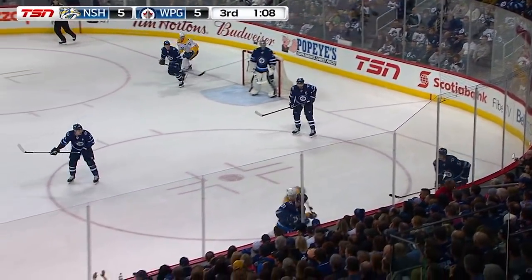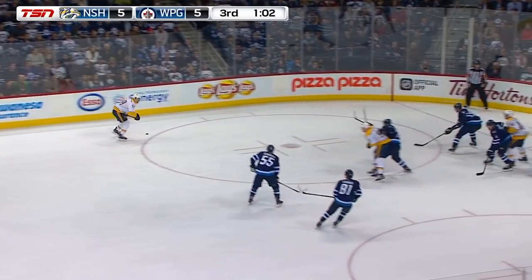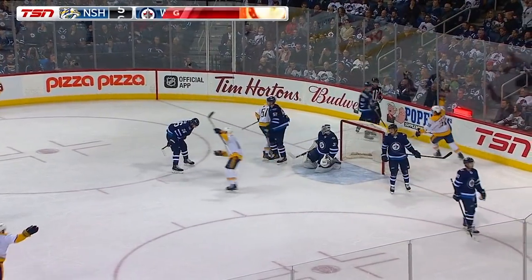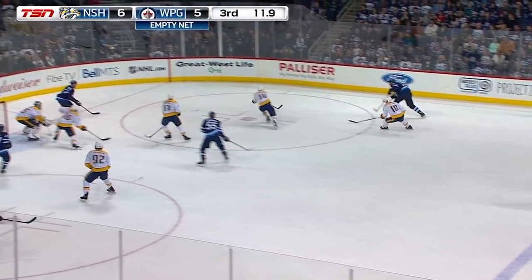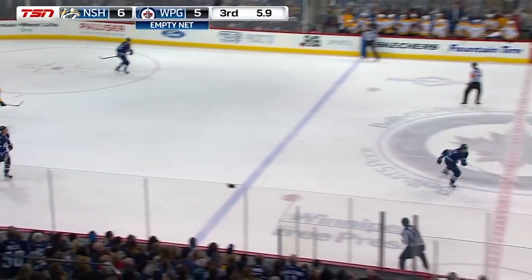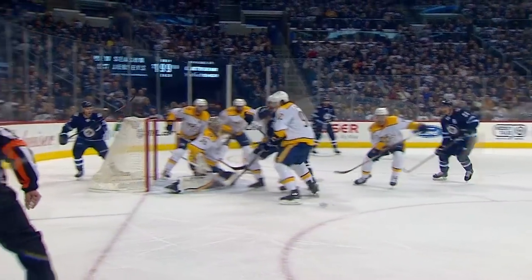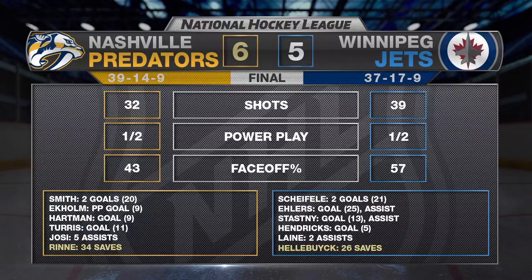Puck is loose for Myers, on for Kyle Connor, bounces around. On it is Hartman, his shot to the short side way wide. Roman Yossi in from the left, point to Flick — score! Ryan Hartman, in his first game as a member of the Nashville Predators, with one minute to go has given Nashville a 6-5 lead. Bufflin back for Wheeler, Wheeler to the goal line for Stastny. Stastny trying to center, backhander. Big save made by Pecorini off of Nikolai Ehlers. Bufflin back for it and time will run out. The Nashville Predators, with three unanswered goals in the back half of the third period, escape with a 6-5 win.